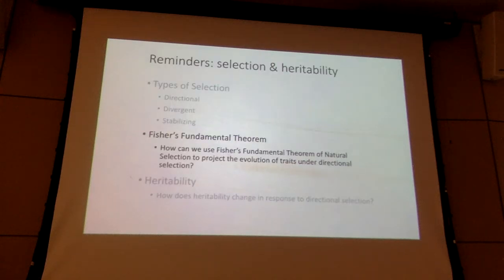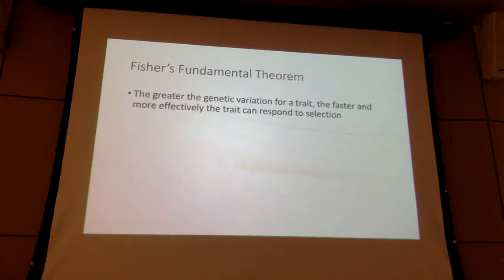All right, this leads us to Fisher's fundamental theorem. I know this was a little confusing to a lot of you. So basically, it's just a restatement of what we just said. The greater the genetic variation in a trait, the faster and more effectively the trait can respond to selection.